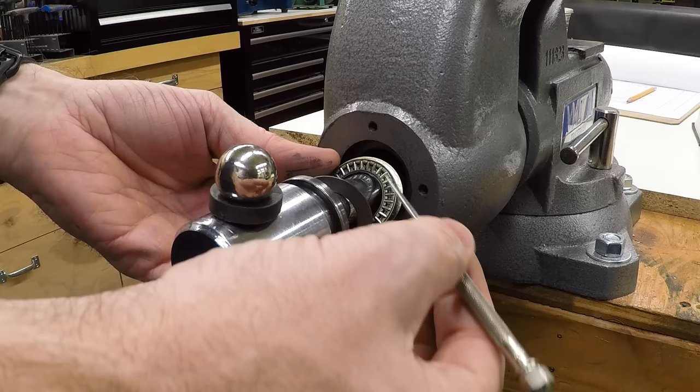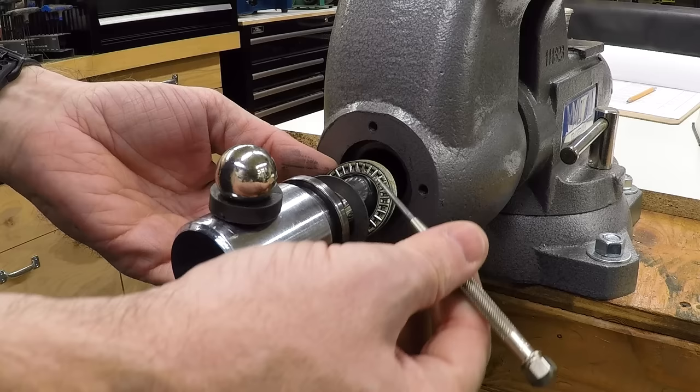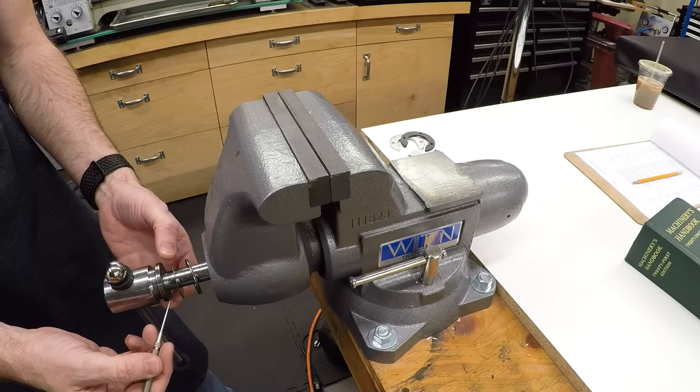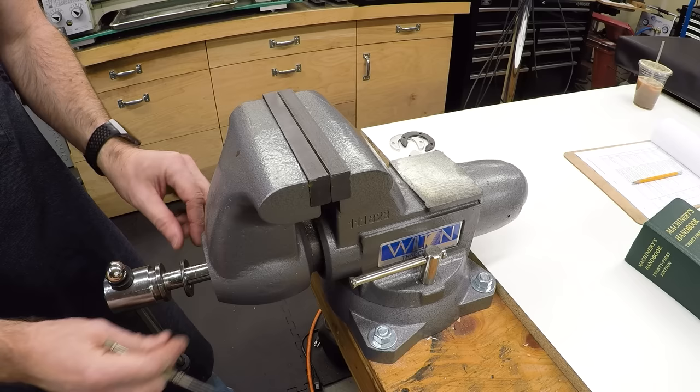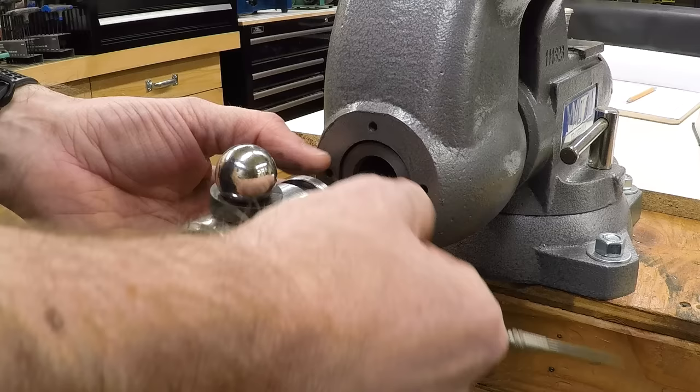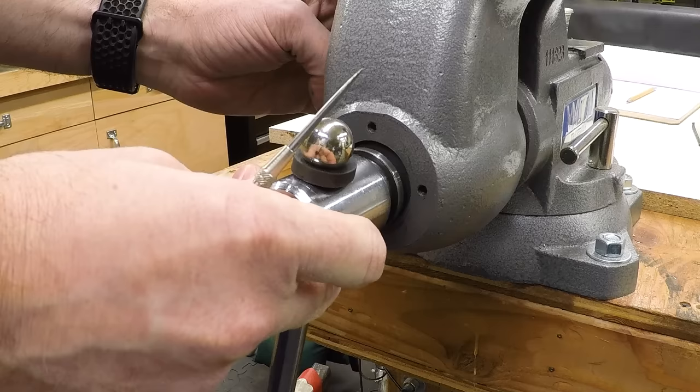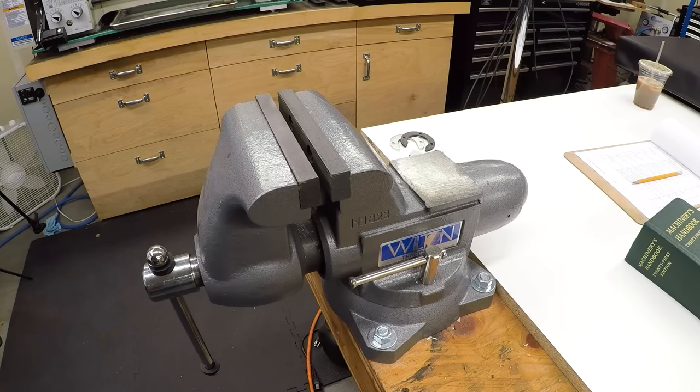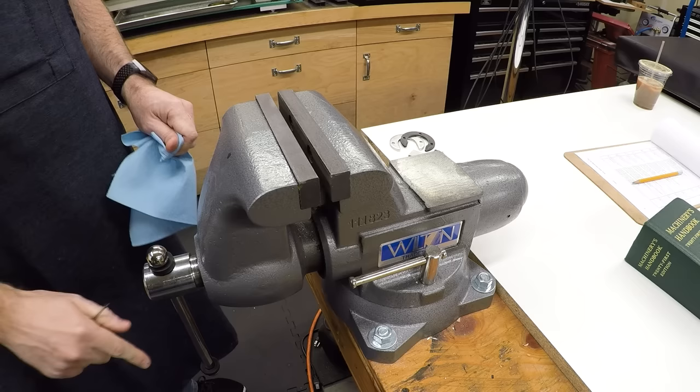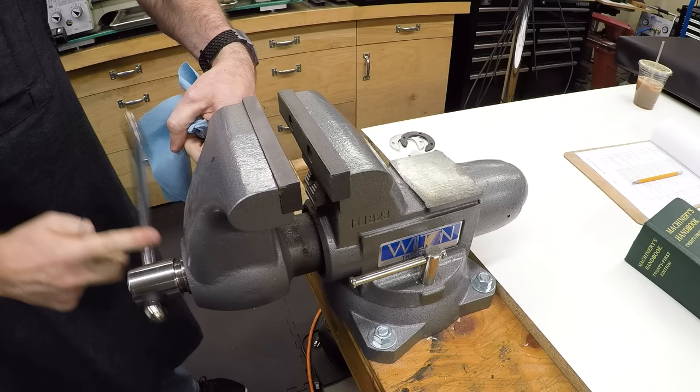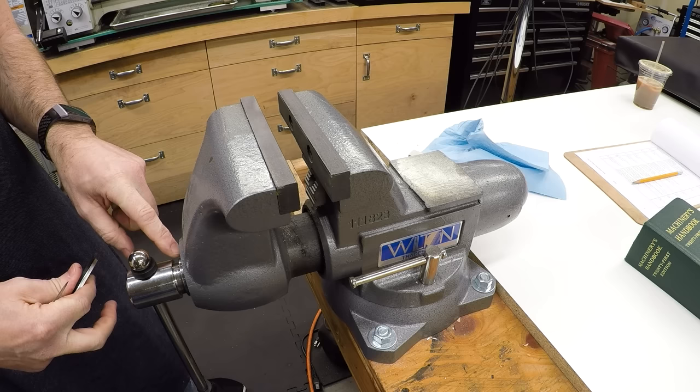So from the factory, this just had a thrust washer in here, which of course looked just like one of these. It's just a hardened washer that was greased. And the inside surface of the screw here, the shoulder just ran on that greased washer. And I replaced it with this, which is a roller bearing. I'll put a link to the McMaster-Carr part down in the video description. But the roller bearing just has two hardened races and a number of roller elements in a little cage. And this just goes in place of the thrust washer that was in there and has the effect then of reducing the rolling friction when you tighten down the vise.